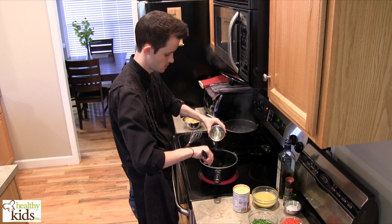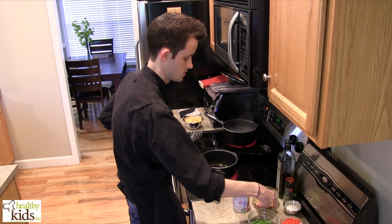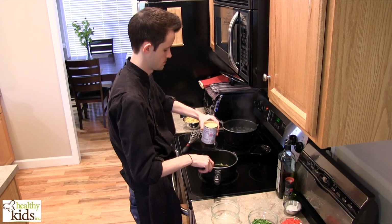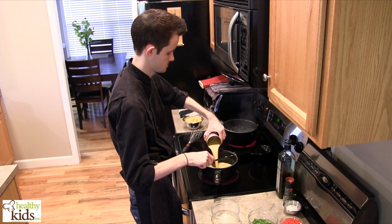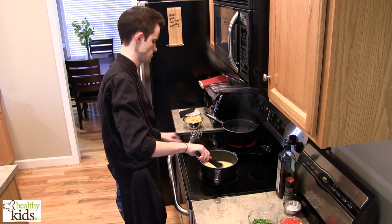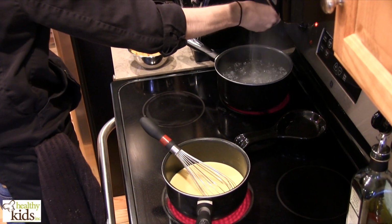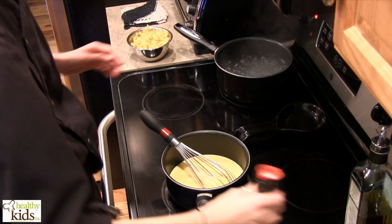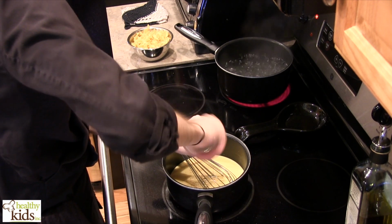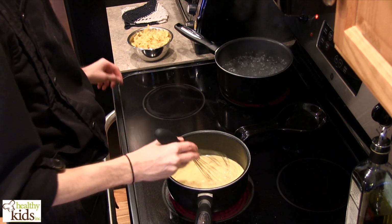start with just a little bit of garlic. And we've got our chicken stock. Milk. Season this. Some salt. Also going to salt our pasta water. A little bit of fresh cracked black pepper. I'm going to bring this to a simmer and then add in our Parmesan cheese.